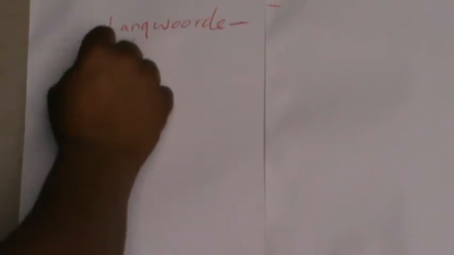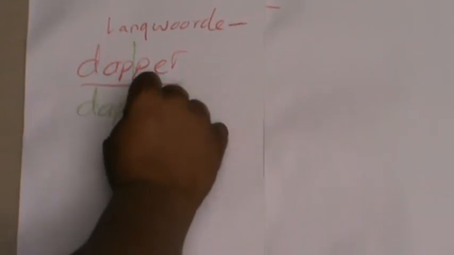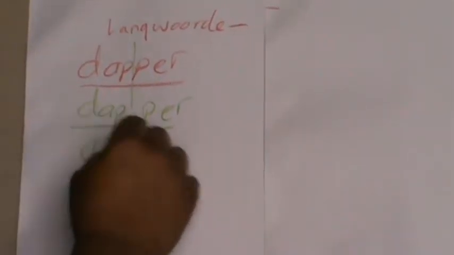Right, welcome back. Then it also says that words, long woorde, met meer as een lettergreep, more than one syllable. Now they've got an example of a word there, dapper. Let me put the word here, dapper. When we pronounce the word dapper, we can hear a and a. So there's two sounds. Then we split it into two, dap-per. That's the two sounds that we hear, 1, 2. So this word has 2 syllables.